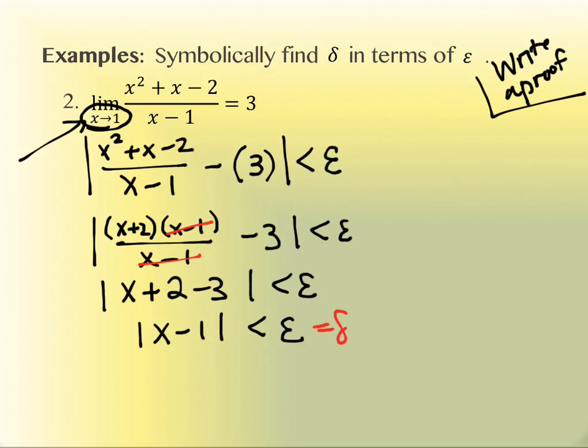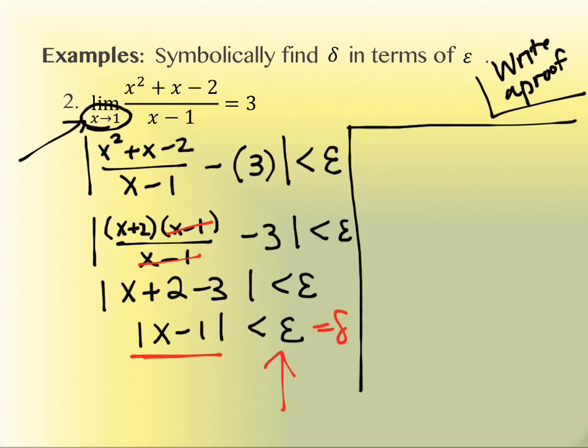Delta equals epsilon. Whenever I get to the point that I've got the x minus the x value that I'm approaching for my limit, then whatever is left over here, in this case it's just epsilon, that is my delta value. All right, so now we're going to write the proof that goes along with it. And we'll just change up the language a little bit as we go, because I don't want you to think that my specific language is something super special. There's pieces of what I'm writing that have to be there, but there's other pieces that you could change.